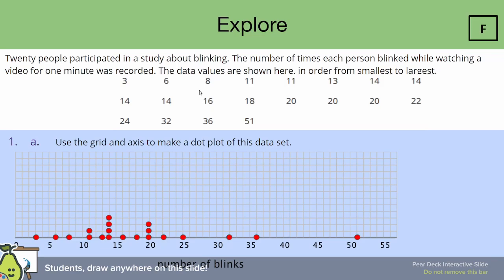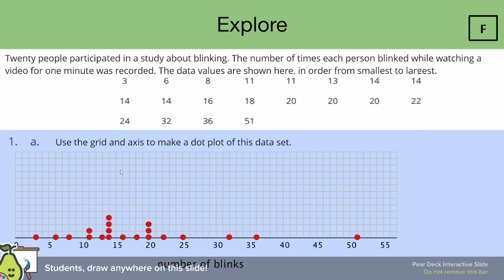All right, welcome back. If you said the median between 14 and 16 is 15, then you are correct. But if you want to check mathematically what number actually goes between 14 and 16, what you can do is add both of these numbers and divide by 2, since there are two numbers here, essentially finding the average of these two numbers. 14 plus 16 is 30, and 30 divided by 2 is 15. So 15 is definitely the median of this data, which means it is also the second quartile.